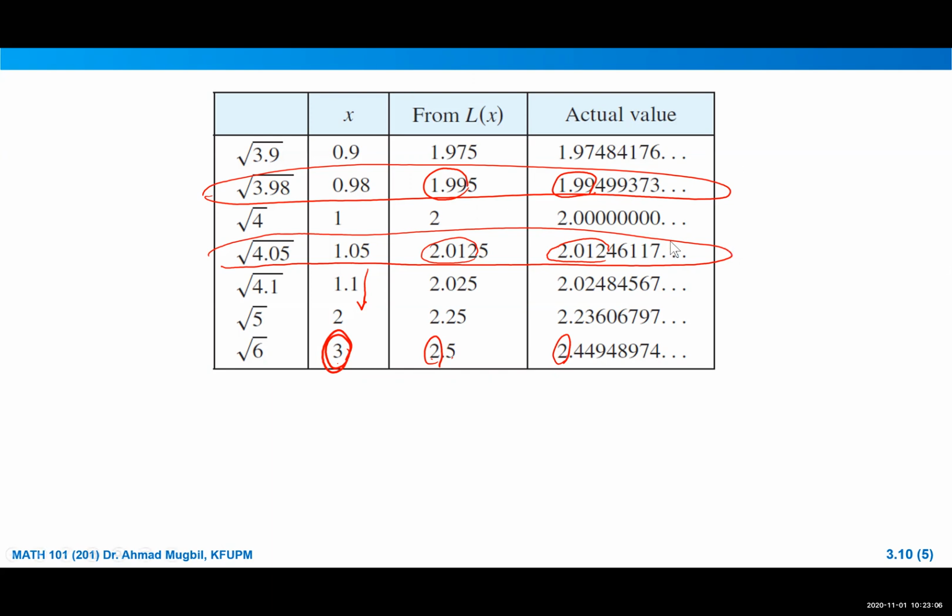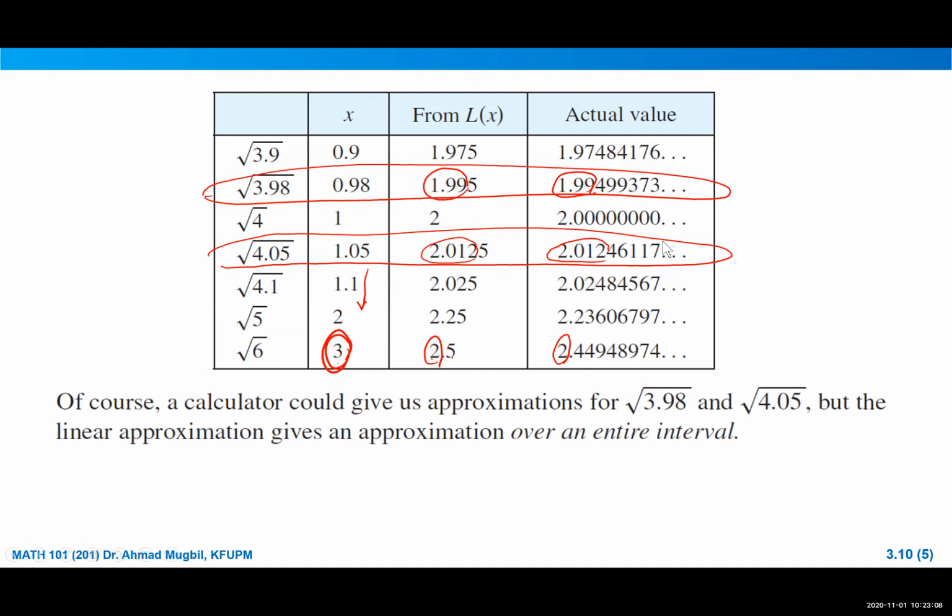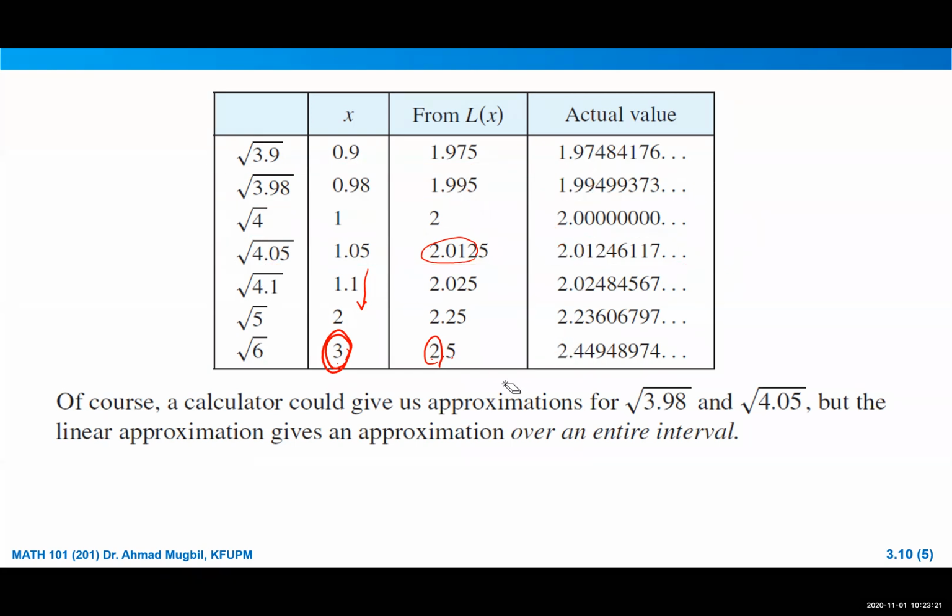So someone will say, why will we do that? We can just use a calculator and it will give me the exact value. It depends on your calculator. It is accurate to however many digits it shows you. So this is one way, but of course there are applications where maybe the calculator will not help you directly. It will give you the value, but sometimes you need to study the approximations over an interval, not at a specific value.